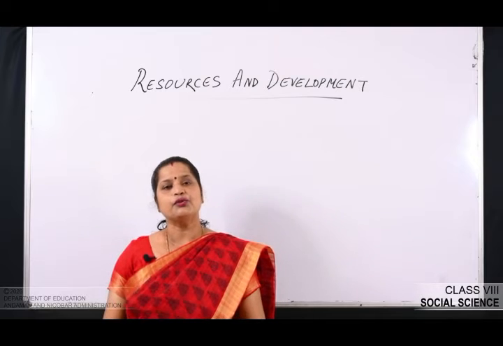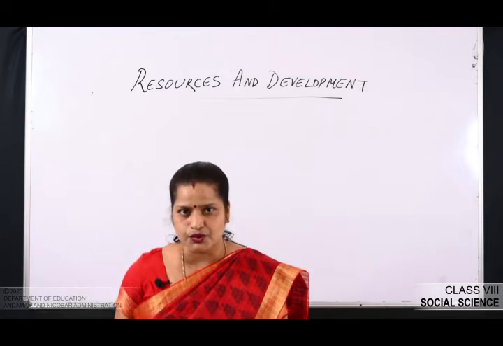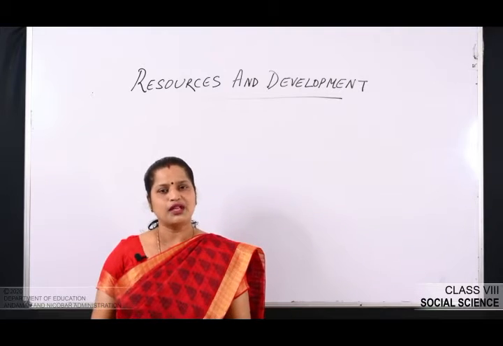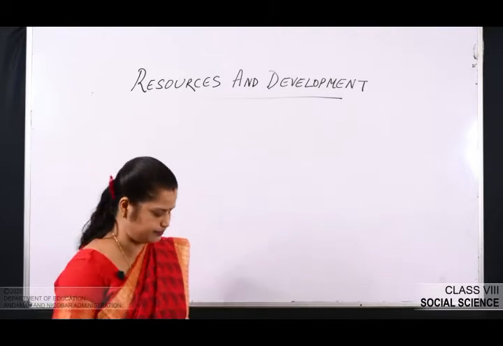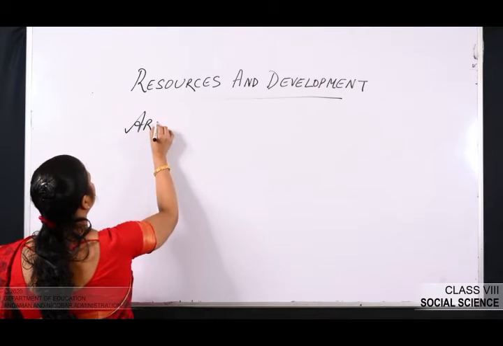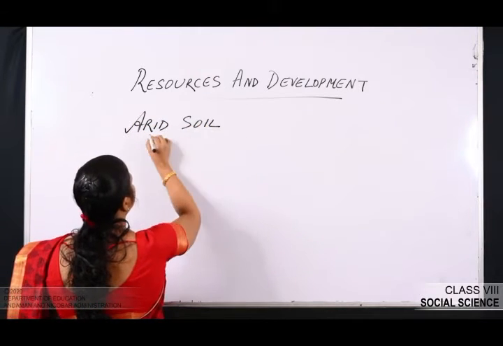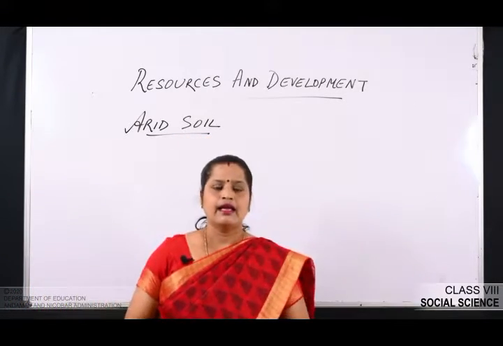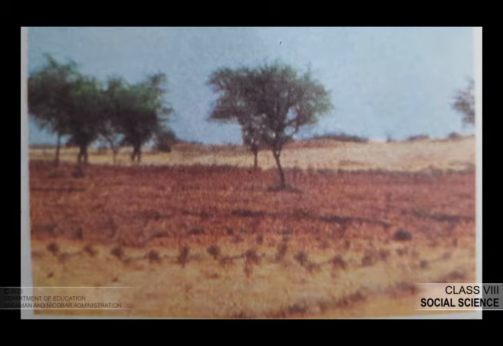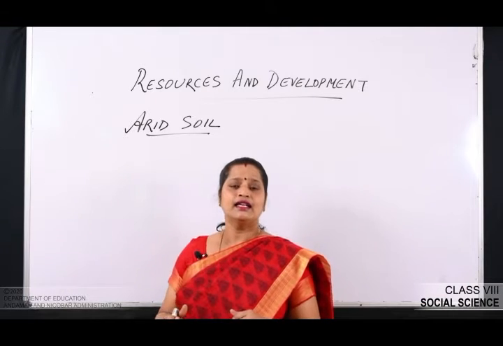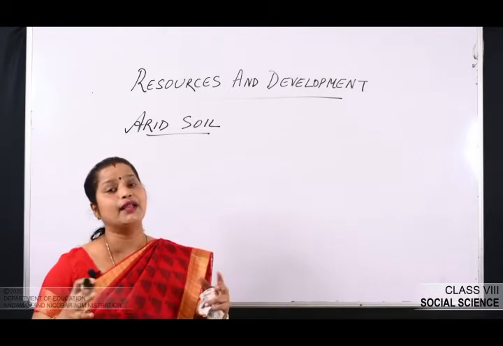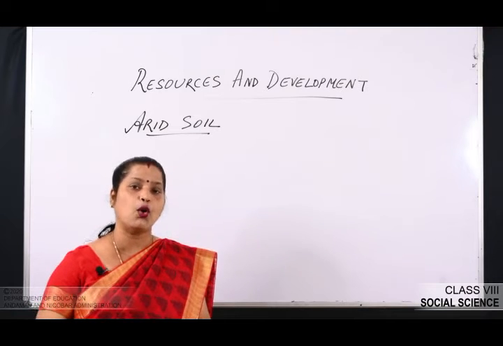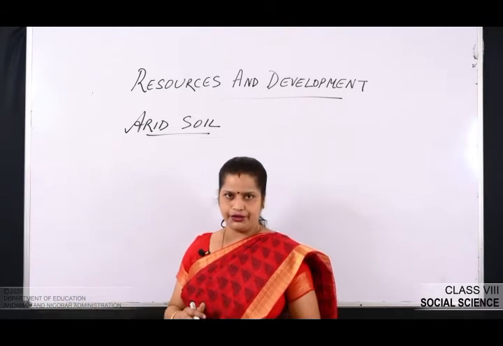In the previous class, we dealt with the various types of soil, isn't it? Continuing the same, today we will discuss the arid soil. Now, arid soil is generally red to brown in color, okay. They are generally sandy in texture and saline in nature, okay. In some areas, the salt content is very high. Even common salt is obtained by evaporating water, okay.